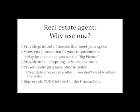So if you're calling the listing agent, that listing agent works for the seller and won't necessarily have your best interest in mind, as if you were to go get an agent for yourself to help you out, because you're not going to pay the real estate agent 9 times out of 10. The seller is, and you'll know if you have to pay the agent. It'll have to be negotiated that way, but that rarely ever happens. So go get your own agent.